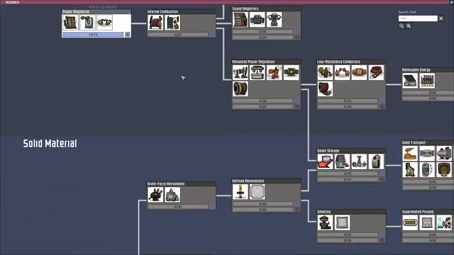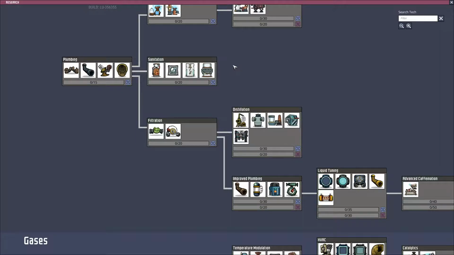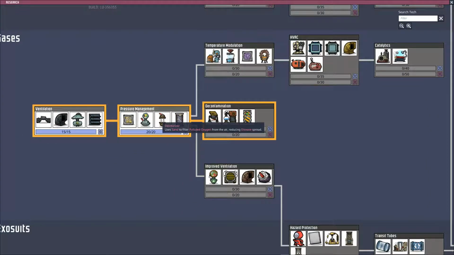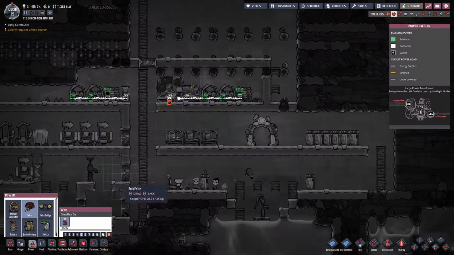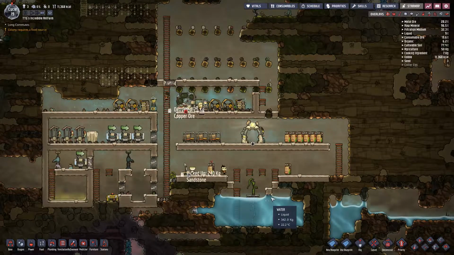Question is, what do we need to research? We do need, where are you? There you are. We need this one, the deodorizer. And I am going to cut this episode once this cycle is over.